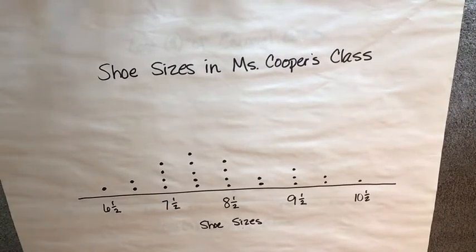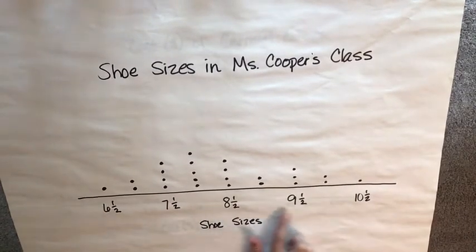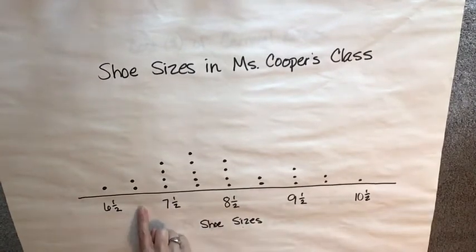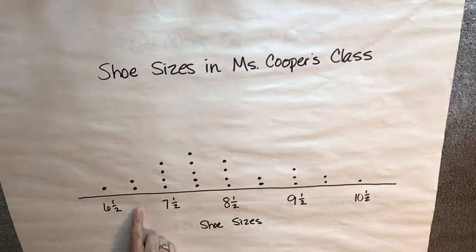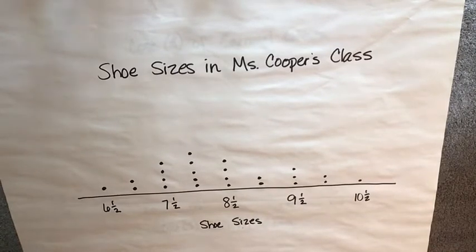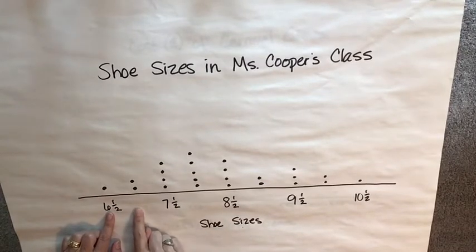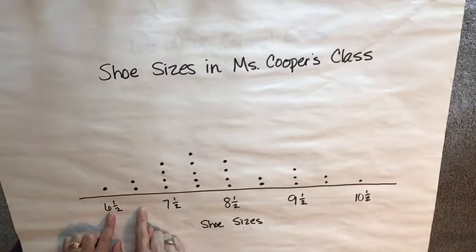So we've already talked about 6.5 to 10.5 being the range of this dot plot. Sizes fell somewhere in that range. And you can see that we have 6.5, 7.5, 8.5, 9.5, and 10.5 numbered, but there are dots in between those in several places. So you might be looking at it wondering, I don't know what this represents. What is our scale counting by? Well, I can see that if I have 6.5 and 7.5 and something between them, that something is what I'm trying to figure out what it represents.